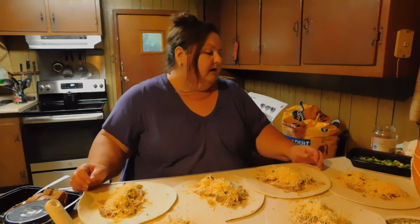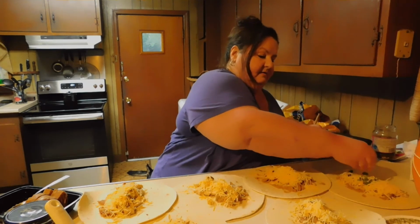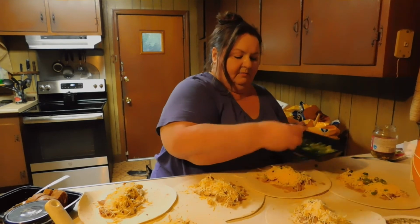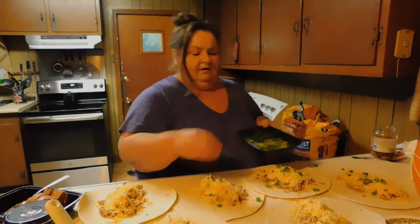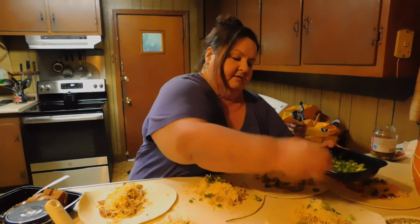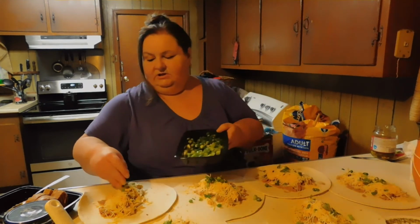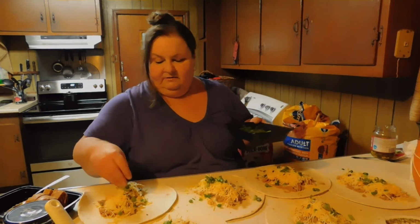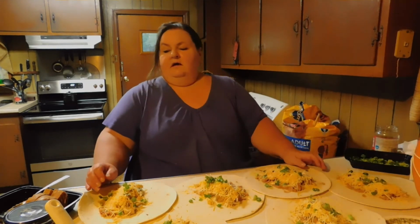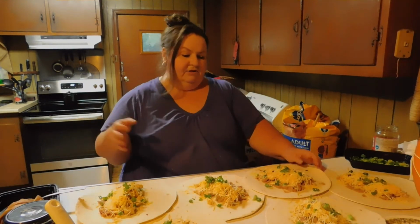Okay. Now, we'll put a little bit of green onion. Like I said, you don't want to go crazy because you can put some on the outside of the dish too, on top before you stick it in the oven or when it's almost done. But onion will really add to the flavor of your dish, especially green onion when you're talking about Spanish food. Okay, and I think that's it for now for that. And then we go on to do the next 6.